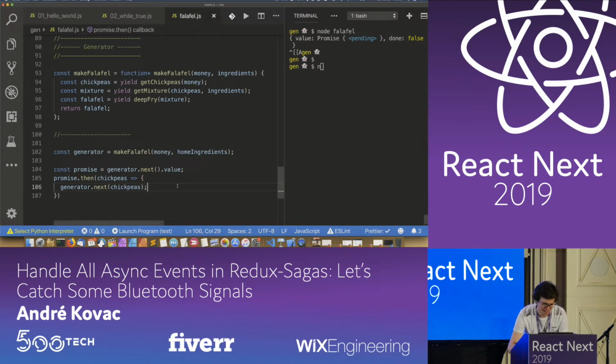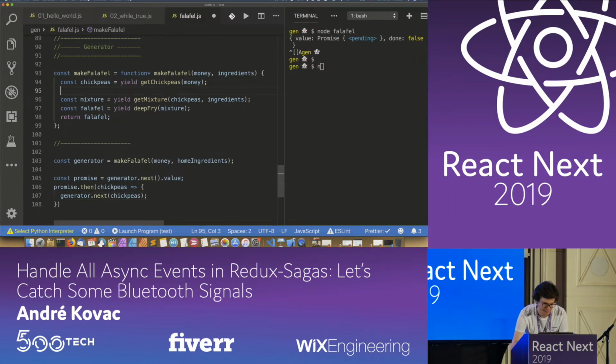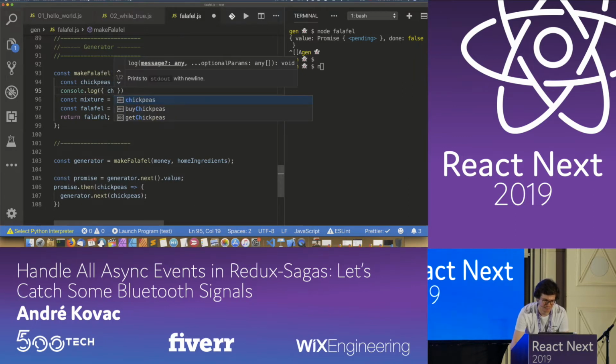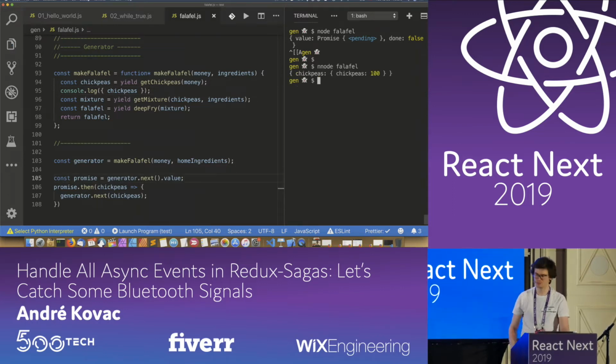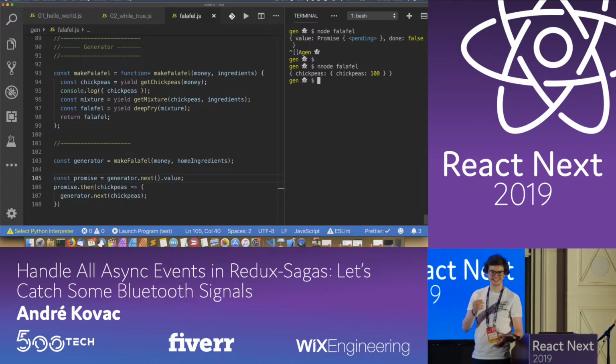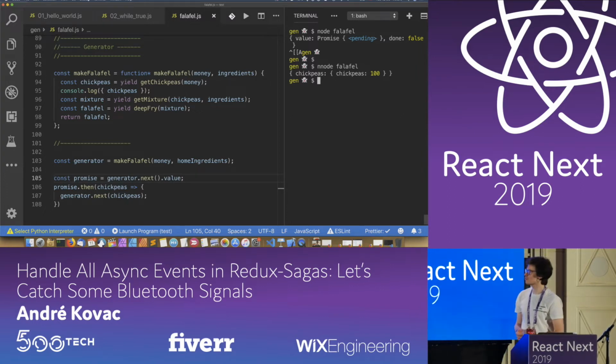Okay, but now I didn't console log anything. Let me do that here, and let's really see whether we can get our chickpeas back. Tada. So we see we couldn't just run generator next here and throw in the value.